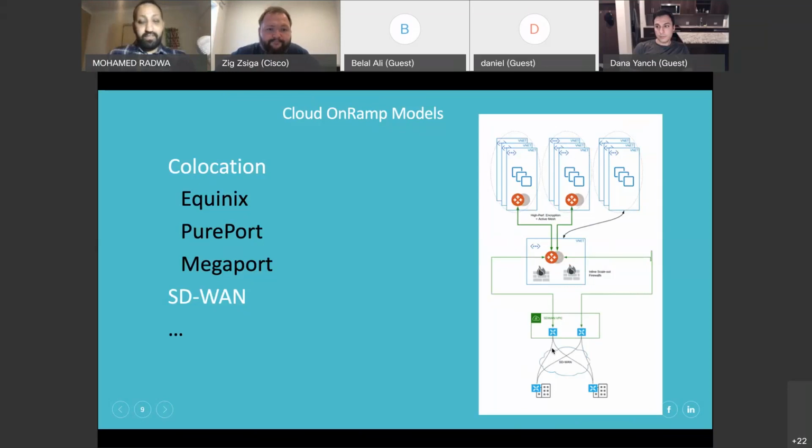Thank you, Zig. I was going to mention, what if our customer has already invested some money to build their own SD-WAN solution, connecting all their sites to their data center and headquarters? Then we want to connect them to the cloud. Is there an option to save their investment and not ask them to remove everything and connect to the cloud differently? What do you think, Dana and Zig?